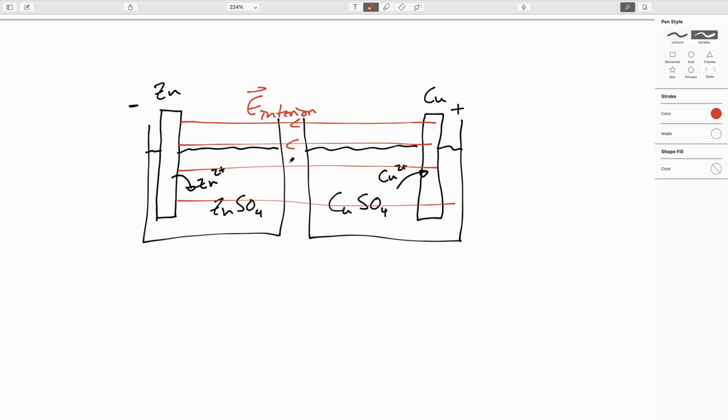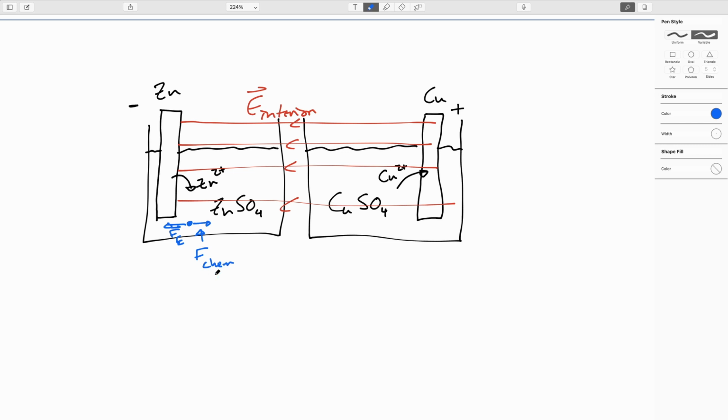Our electric field will point right to left because it goes from the positive terminal to the negative. And so looking at a zinc, for instance, we can look at the forces on the zinc, and we can see that there's going to be a huge electric force now pointing to the left on my zinc. There were other forces that were due to the chemical reactions, so I'll just call it F chem.